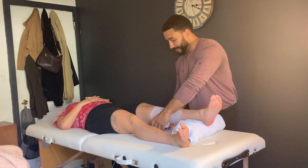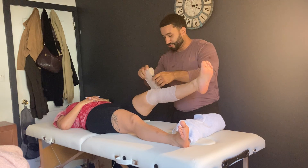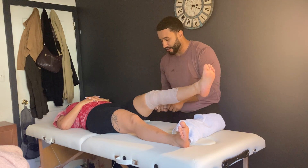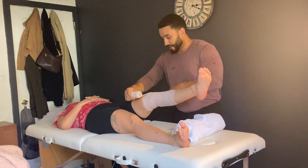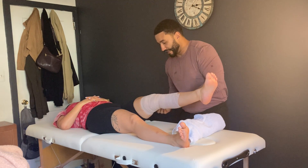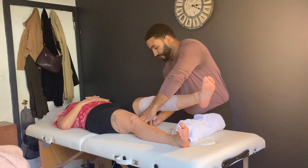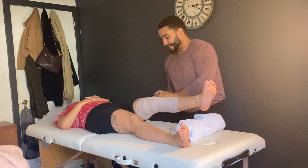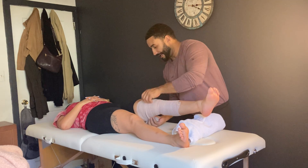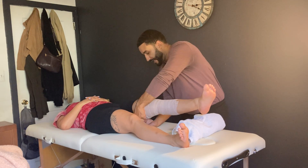Now do me a favor, please lift that leg up for me and hold it. I'm going to go as fast and as strong as I can so we can make sure we're not too tired in that leg. How are you feeling? I'm going to start getting looser up here. Let me know if it's a little bit tighter or if there's discomfort here at all. Any discomfort? Let me get my last couple wraps here, halfway through that thigh.